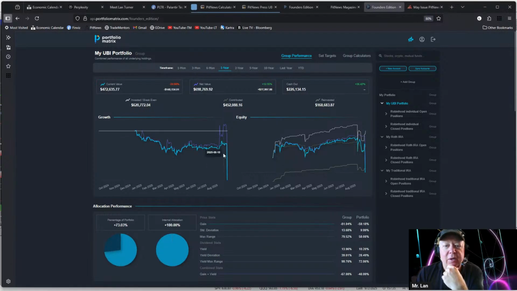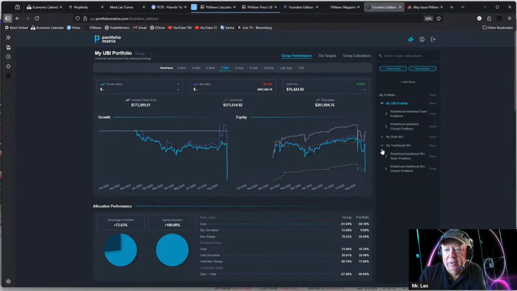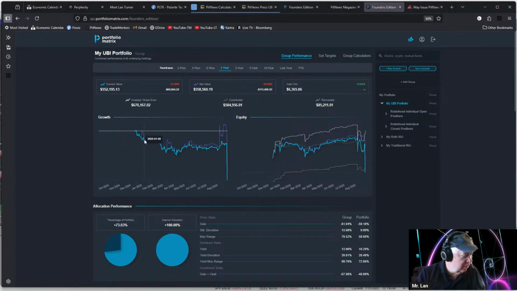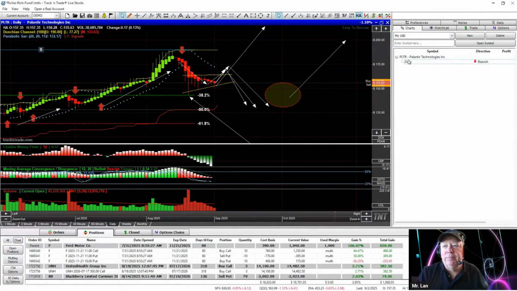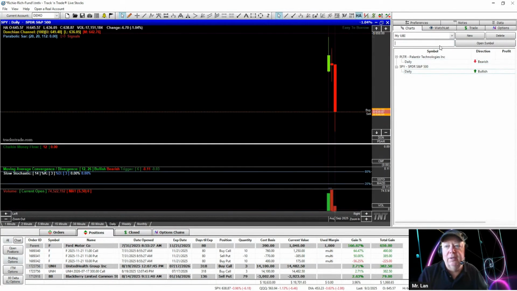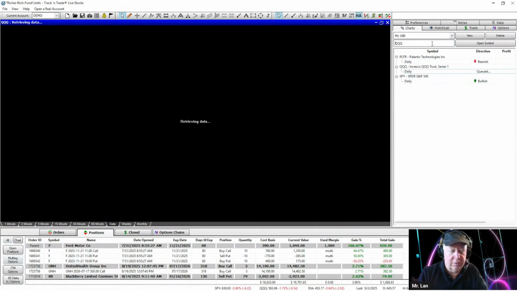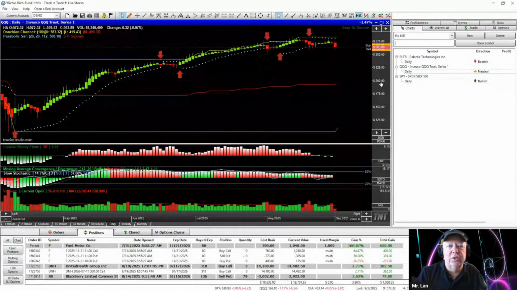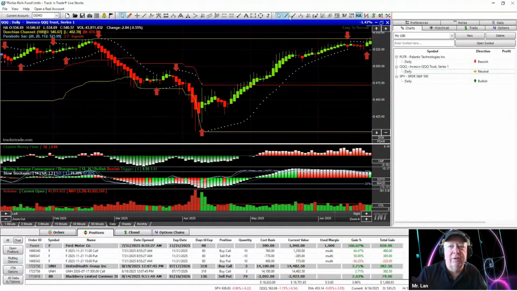Come on, there we go. Okay, this is my NAV growth just on my UBI portfolio, not on all the rest of them. So let's collapse all these down. This is just the one we're looking at right here, and you can see this went through for 1 year. So it went through that big dip in the market. So if we come back, go to SPY, that kind of highlights it. Oh, that's not going to show us QQQ. It's going to show us the big dip. So this big thing right here.